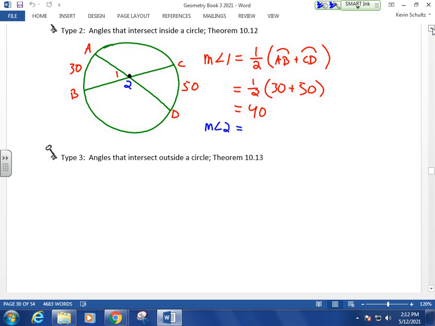it's kind of the same thing here. Angle 2 is equal to half the sum of the arc that it and its vertical angle create. So angle 2 itself creates arc BD, and its vertical angle creates arc AC. And so the measure of angle 2 is equal to half of that sum. And really, we can figure out the measure of angle 2 right now without any arcs labeled having to do with angle 2, BD or AC. Tell me how.